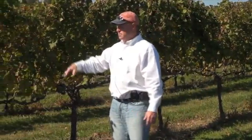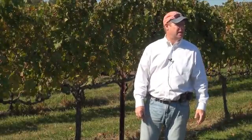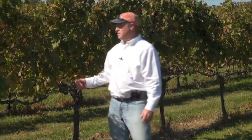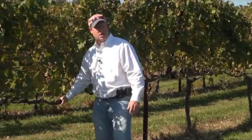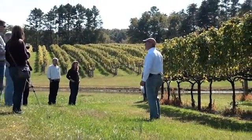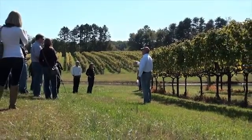And what they do is they drop them to the ground, they rake them off, and they mulch them. And in the wintertime, they'll still do a couple of sprayings, just to make sure everything stays killed off as far as disease and pests. And so the vines go into a dormant phase, which is important because you've got to have that going into the next season, which is spring.